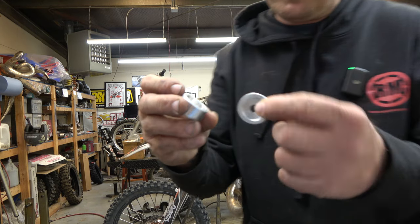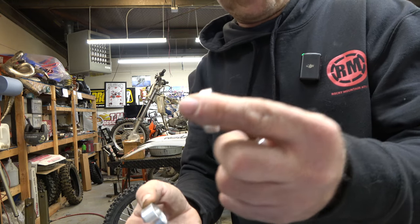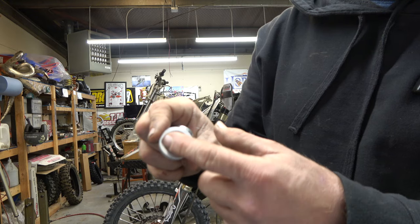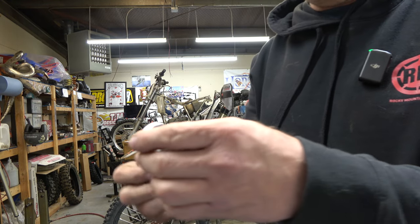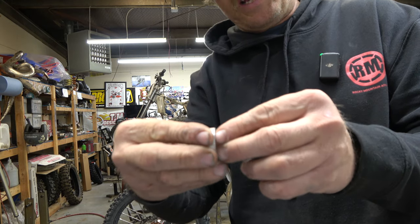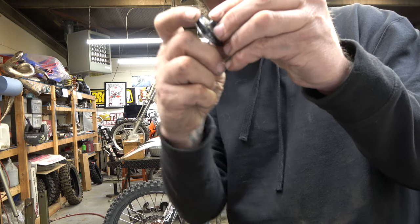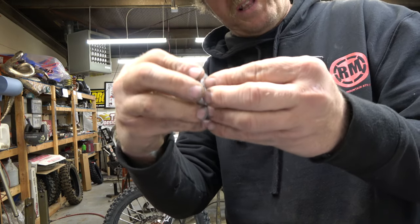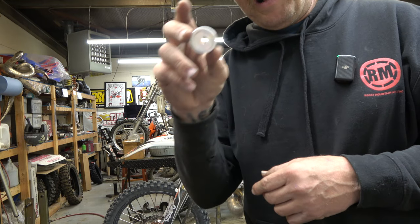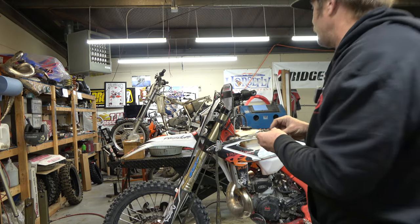All right, guys, so here are the G-Rip ones. He makes two different sizes, one bigger, one smaller. But see how they actually go over the end of the bar. So if you fall, you take a shot like this or like this, it's against the bar and not like this, that can get bent like that. This thing just will hit the bar. I mean, you can bend your bars, obviously, but you bend your bars either way. So I really like these a lot better. I wanted to give those other ones a shot, but these are just a better setup.